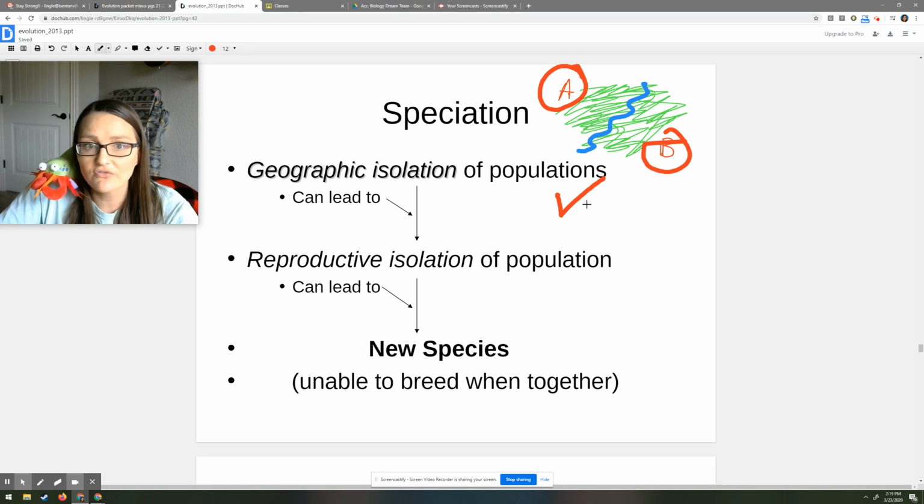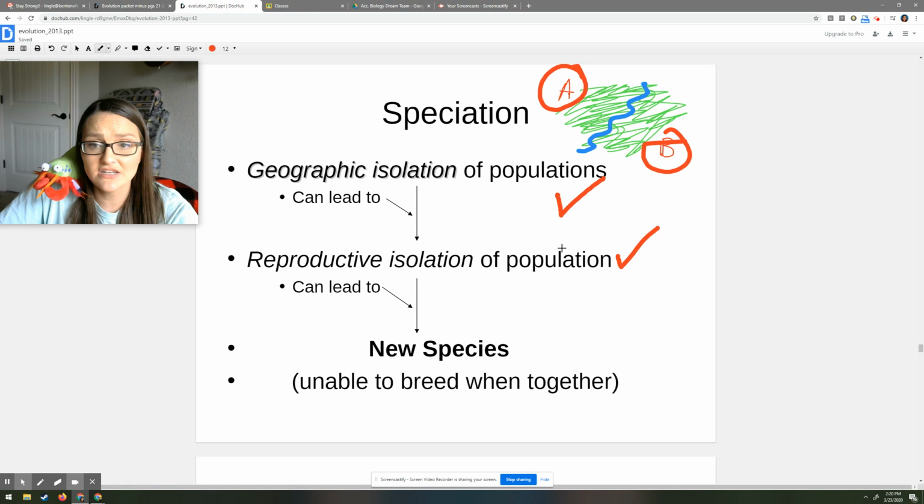And so eventually, over time, if enough females in the population do this, then that leads to reproductive isolation because those females will only mate with the males that are singing the correct song. Same thing for B. Maybe B sticks with the traditional song or a dance or whatever it is. And so if this river ever dried up and they were to ever meet again, generations down the line, they probably would be reproductively isolated because they would not be attracted to the same songs or the same dances.